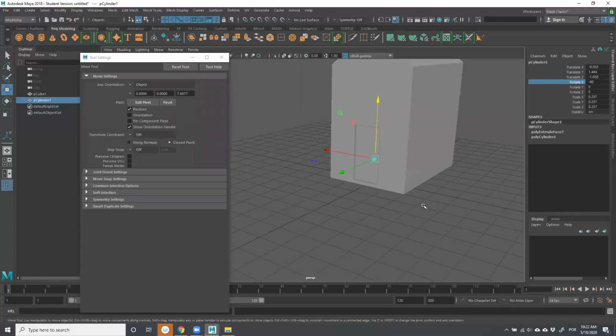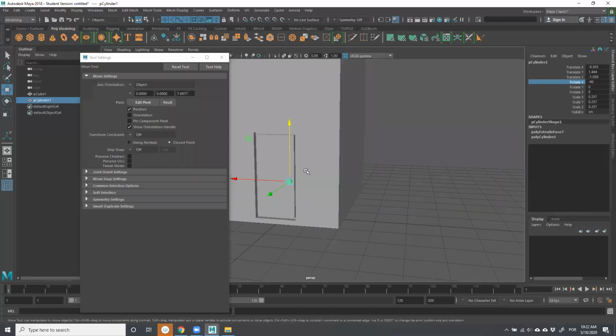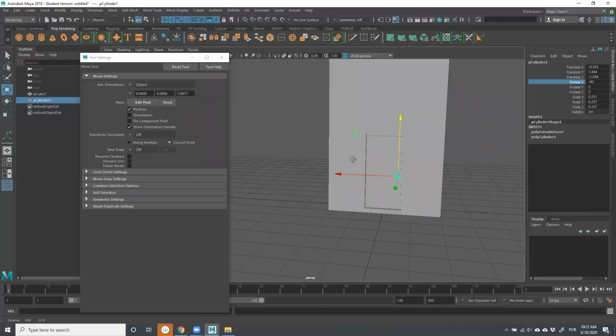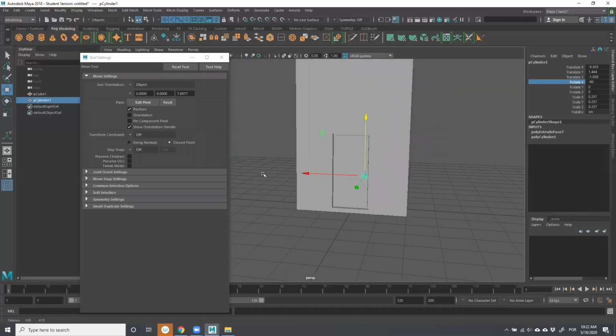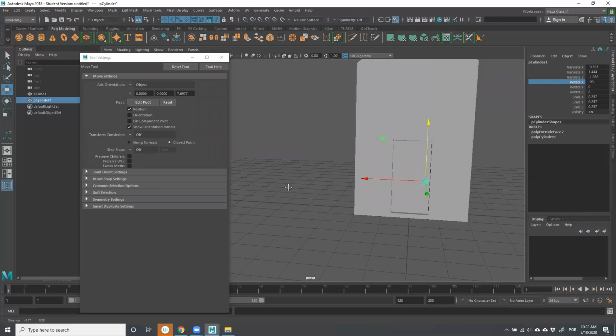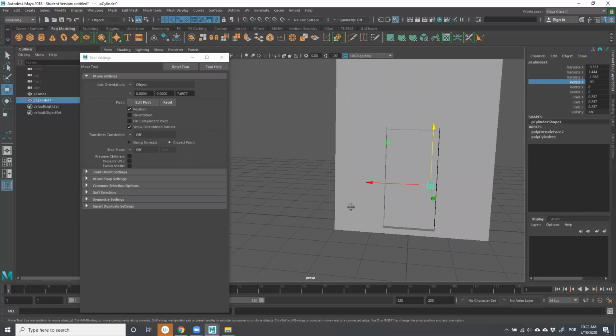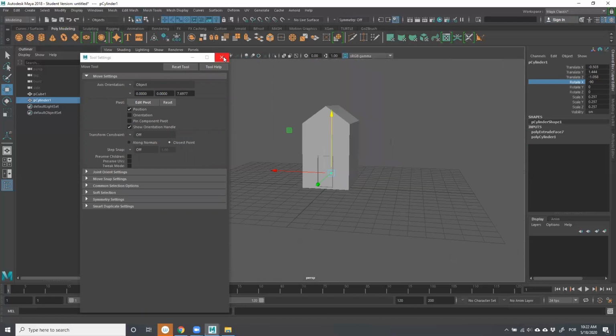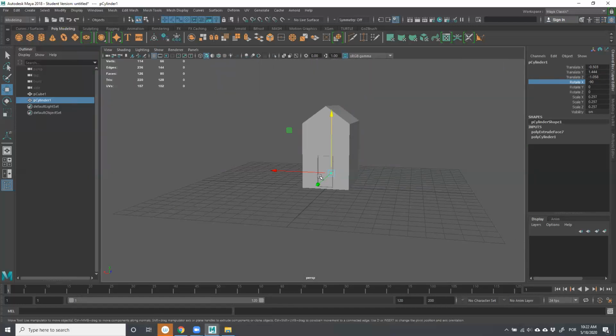Oh, here's another shortcut for you. What I meant to do here is zoom into that little thing, and I don't want to do a lot of work with the navigation by pressing Alt and middle mouse button and zooming and stuff like that. So one little trick that I like to do sometimes: if you have this thing selected and I just want to zoom in to see the specifics of it, I can hit F on my keyboard, F for frame or focus or whatever you want to call it.